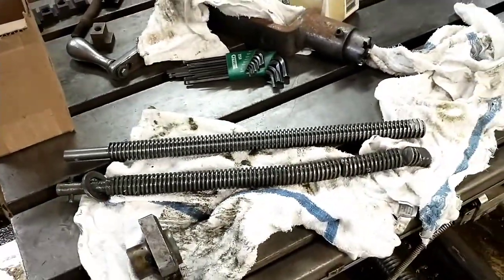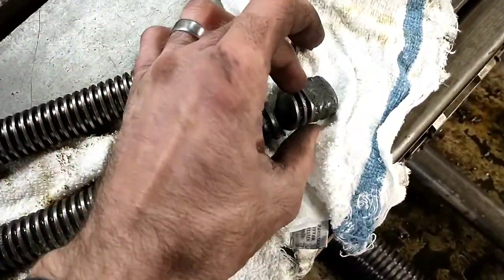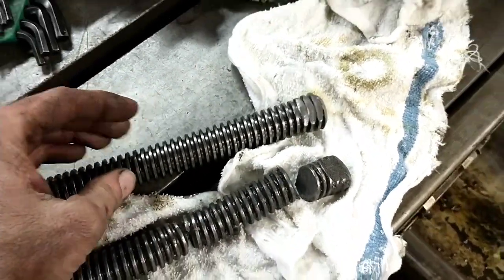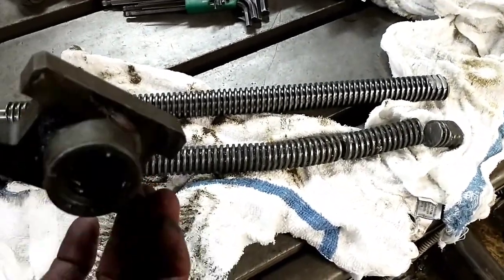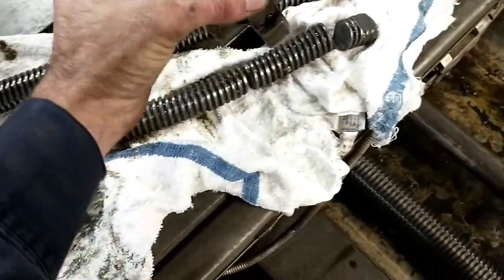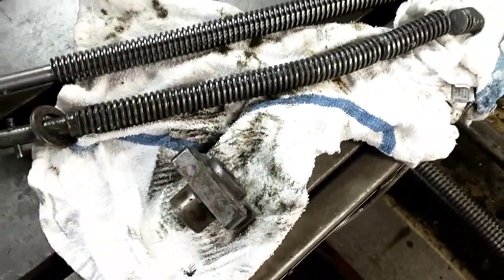All right, well, there's the finished results. You can see mine is basically identical with the exception that theirs are flat. The two flats are dead parallel with each other. Mine's got a taper to it because I didn't have an actual die for stamping that. But all it's doing is stopping this nut. And they've actually got a pretty big relief at the end of the threads, so it'll come up and hit the shoulder and this relief before it actually gets into the threads, I'm assuming.